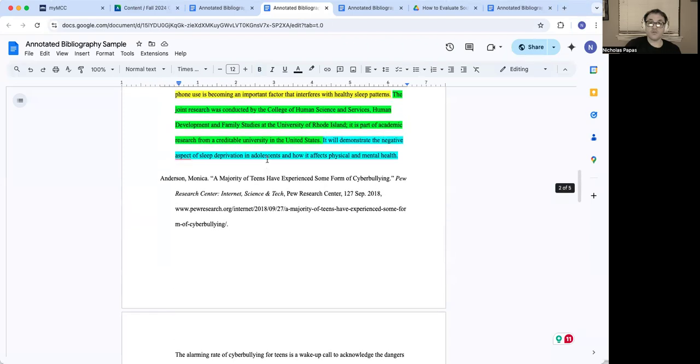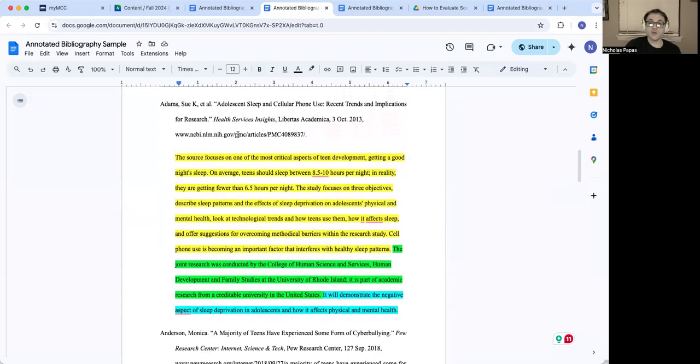Now, let's go back up to this one with the highlights. Each source has what's called a full citation, and we're using MLA style. There's some resources for how to do that, but you get the basic idea. Last name, first name, article title, where it was published, called the container in MLA, date of publication, things like that. So you include this information. It's important for us to know where the information comes from, and it's useful for you, so it's easy to get back to. So it's really important that you do this clearly and accurately.